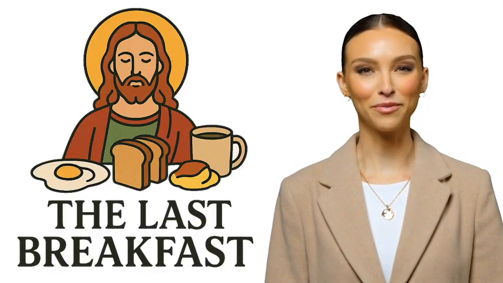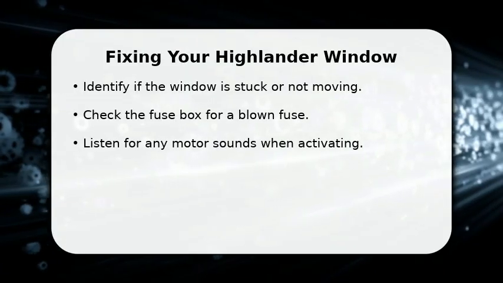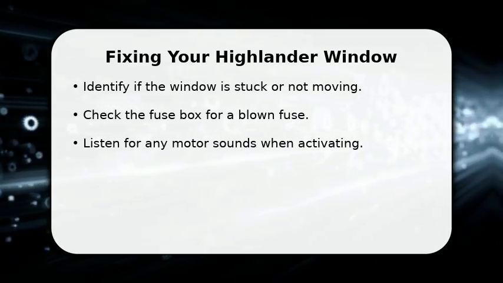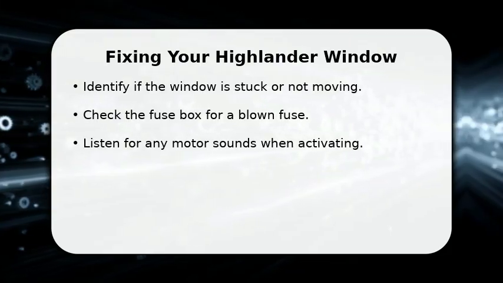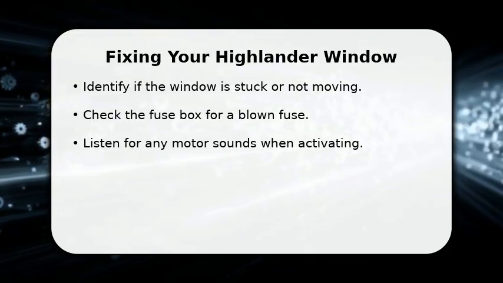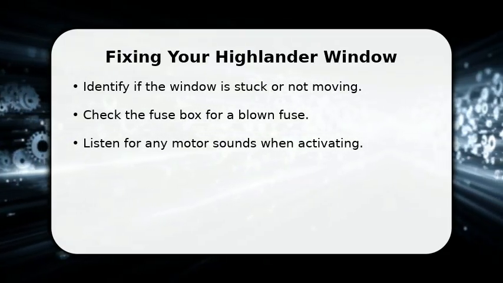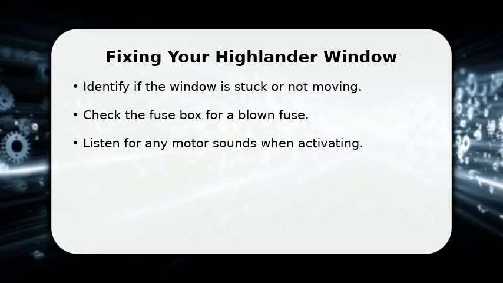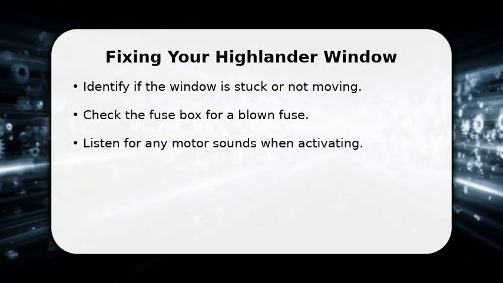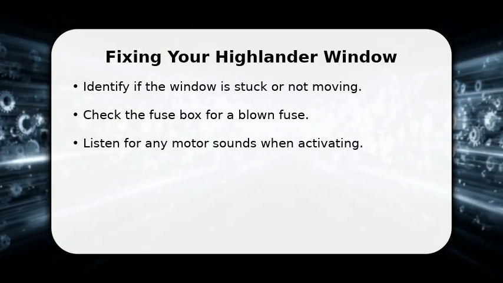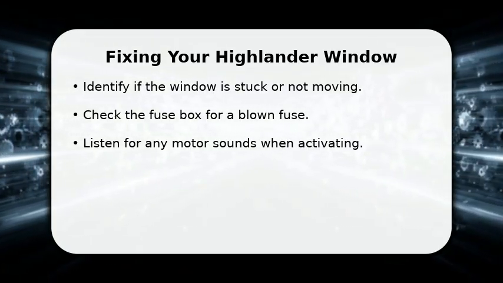Please enjoy the video. In this video, I will explain how to fix your Toyota Highlander window. First, let's identify the problem. Is your window completely unresponsive, or does it move slowly? Listen for any motor sounds when you press the switch. Also, a quick check of the fuse box for a blown fuse can save you a lot of time and effort. This initial diagnosis helps determine the best repair path forward.